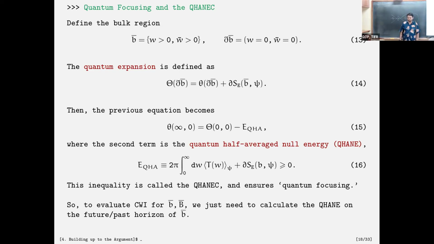Maybe you are in a better situation because you're in 2 dimensions. Significantly better situation, because you don't have to worry about that. And the classical analog of this would have been theta being the entropy, and the right hand side would have been just the stress tensor. This would have been classical expansion, and you would have used the null energy condition classically.